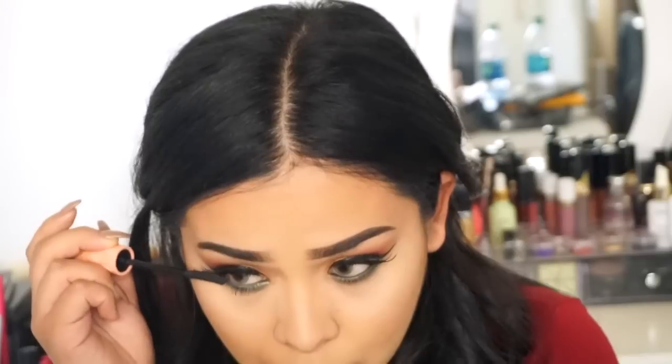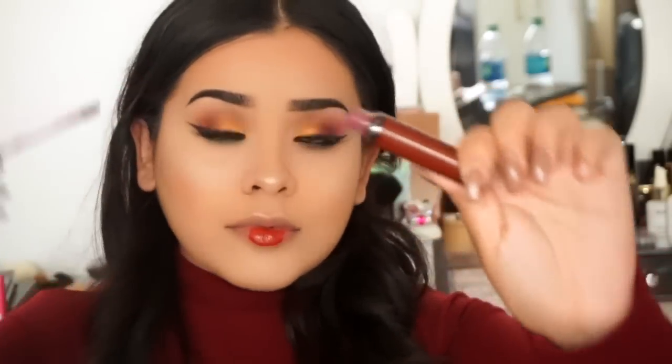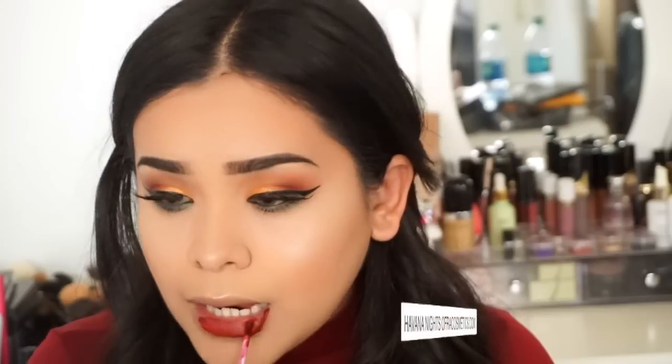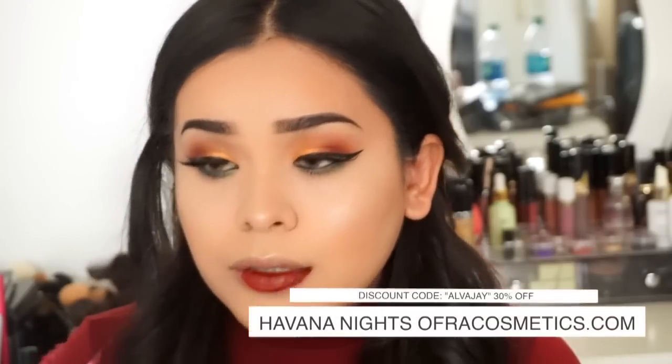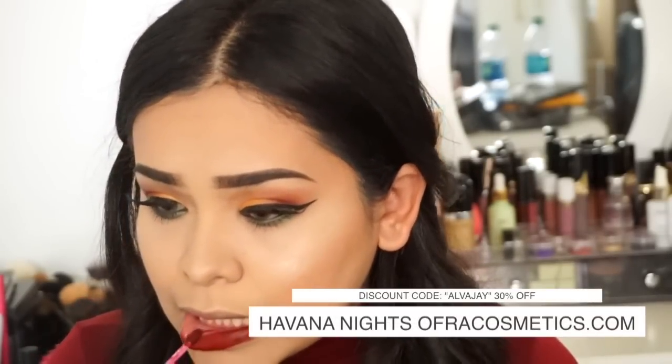Now I'm just applying a little bit of mascara on my bottom lashes. I love doing this. It's one of my everyday things. And for my lip color, I was going to go with the brighter red, but I decided to go with something a little bit darker. I'm using Havana Nights by Ofra Cosmetics, which is a color that was in collaboration with Kathleen Lights and Ofra.